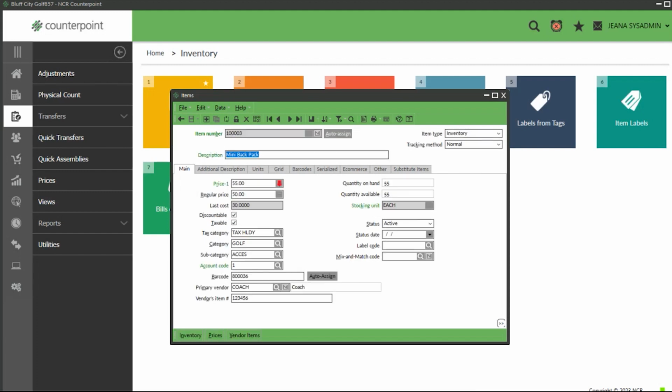Okay. Something else to know about vendor item number, I get this question all the time. People want to see it on their sales history reports. Vendor item number is not available on any sales report. The intention of the vendor item number was to print on your purchasing documents and your receiving documents, and that's the only place you're going to see the vendor item number.